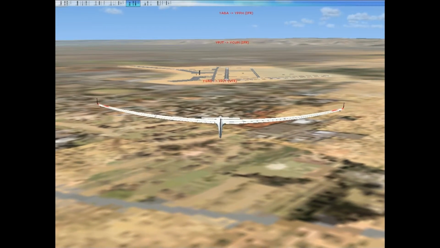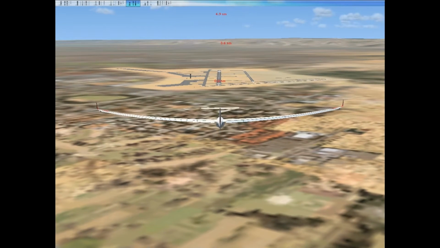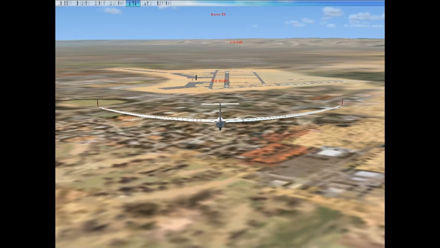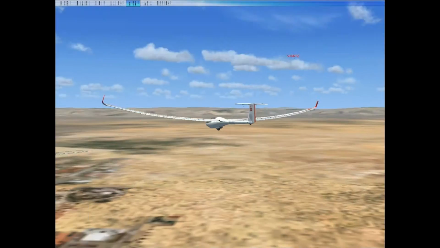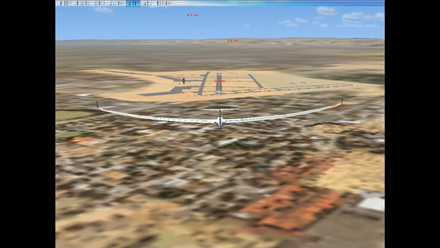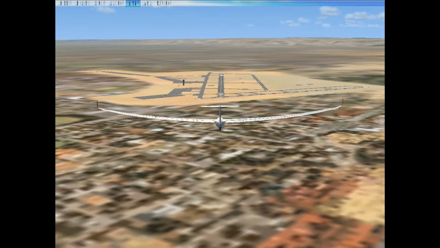You can use flaps on the glider, just the normal F5, 6, 7 or 8, or you can use your joystick or throttle quadrant, whatever you have. And obviously it's got the wheel that comes out underneath the cockpit and the back one that stays out all the time. It is pretty difficult to slow down because all you really have is the flaps.